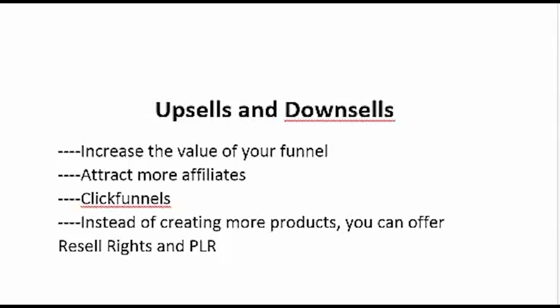So, if you're not familiar with funnels, usually the way they work is you have a product that you would sell, and then when people buy your product, they would immediately be taken to an upsell offer to buy something that's related to your main product, and you could sell this for a higher price. And if they turn that down, they could be presented with a downsell offer where they could buy that product for a lower price. But of course, you would just take out some bonuses or have some reason for offering them a discount on that upsell.